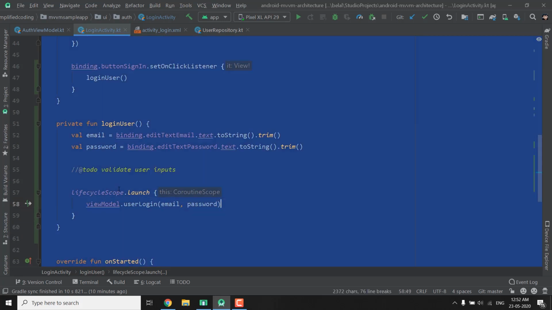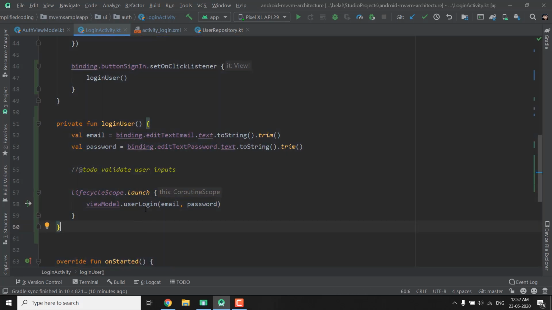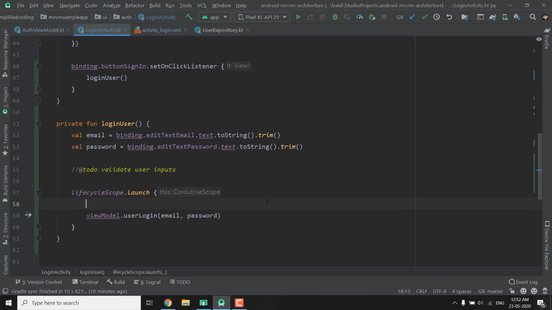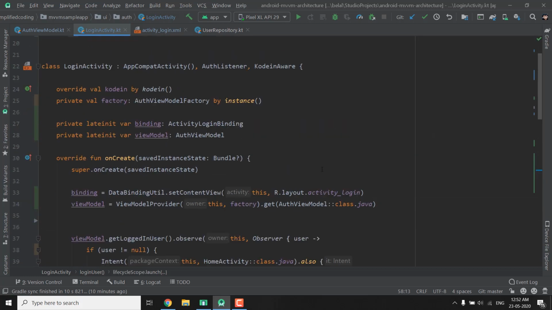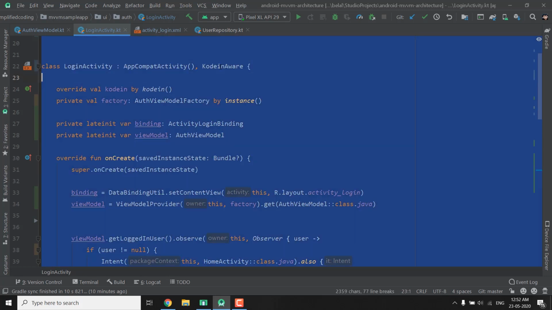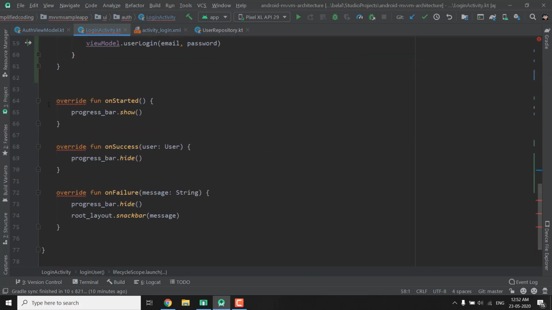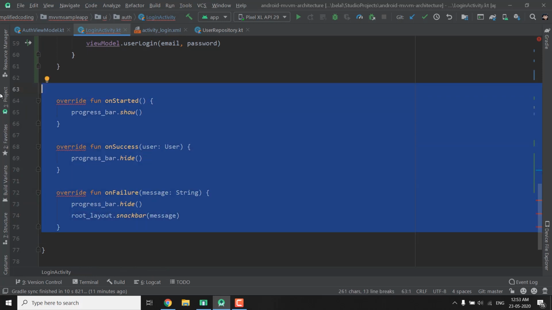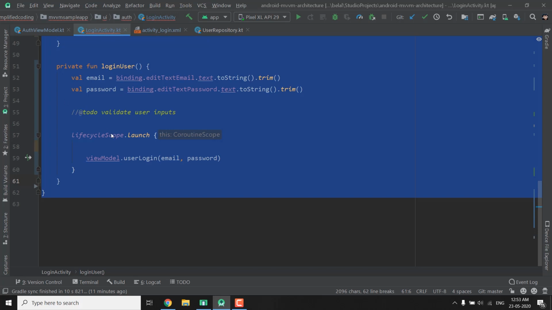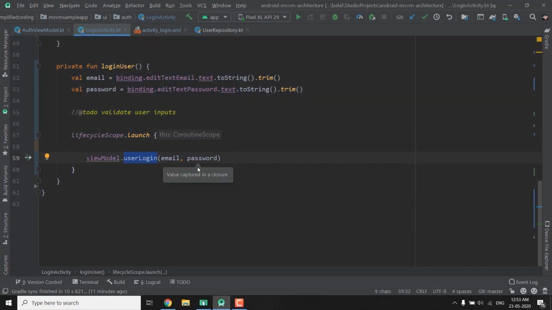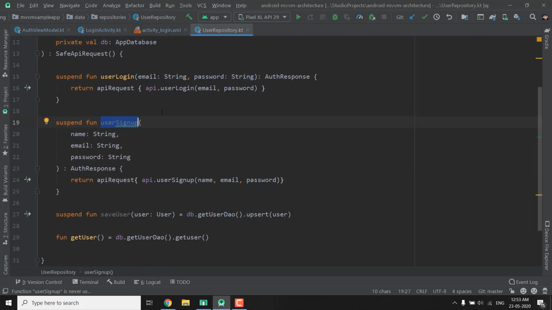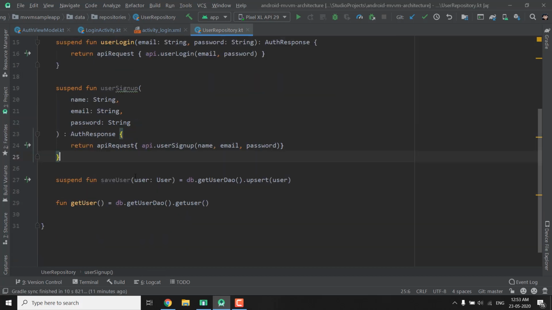Now inside the launch we can call our suspending functions. One thing I forgot is to remove this auth listener. We are not using interfaces for now. So that's all. Now we also need to remove these things. So remove these for now, and we have called our user login function that is performing the login.